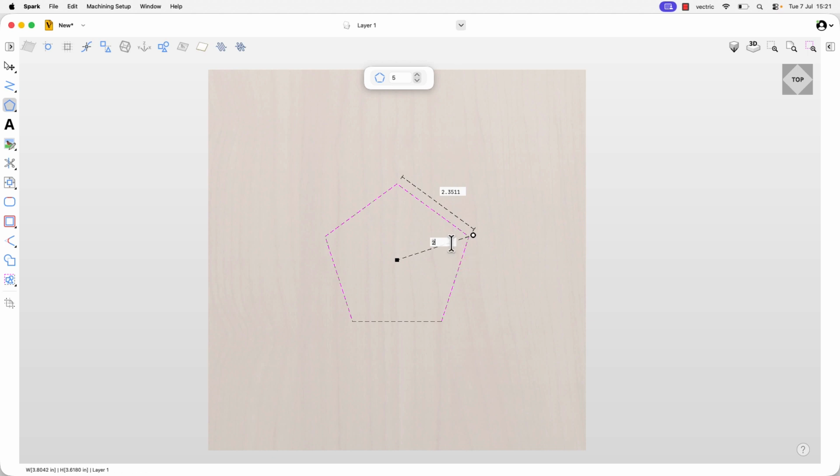So let's do that. So let's go for a value of 3 for our radius, and then press enter. And you'll see now radius has now changed. And if I hover over that handle on the right hand side here, you'll see the radius is now displayed as 3. And if I now click into our side length here, I can change that to a larger value. So let's say go for 4, press enter, and you'll see now that when I hover over the right hand side handle, the side length has been changed, and it has also changed the radius, because as the side length has gotten bigger, so has the radius of the shape.